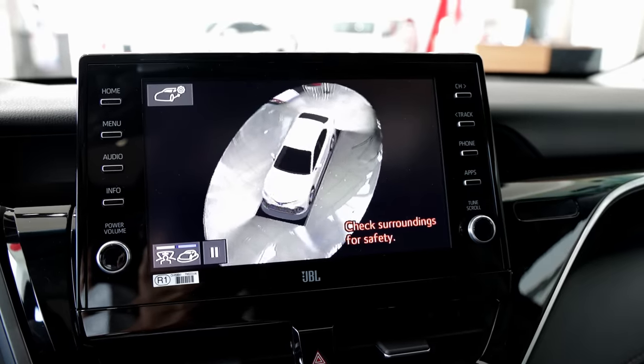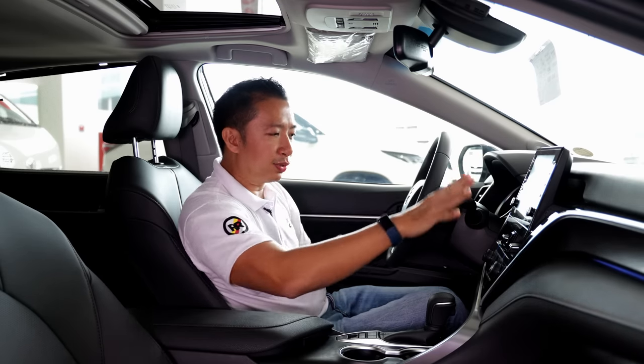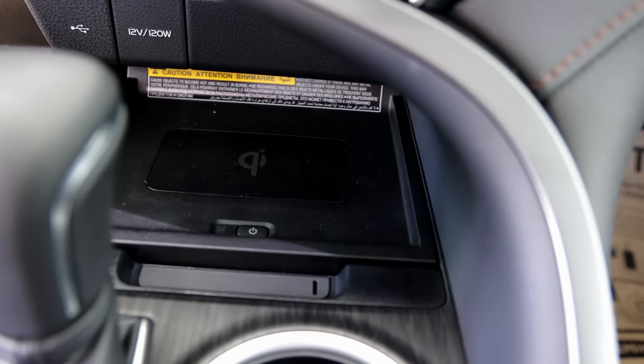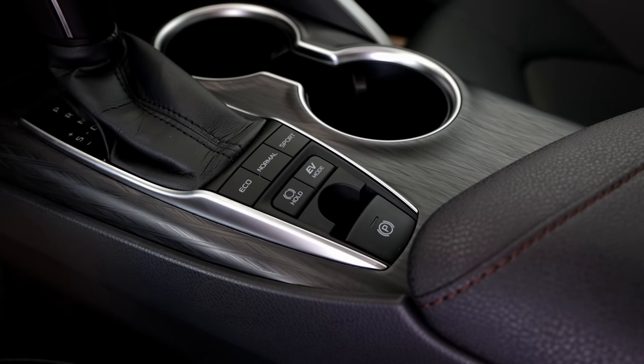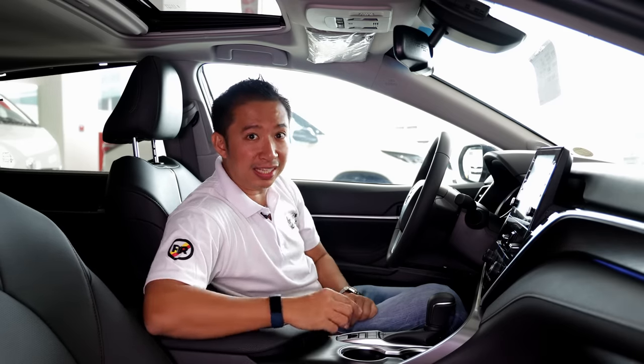I'm happy to see that we now have a 360-degree view camera here and not just a reverse camera. But the image quality is pretty similar to the ones you'll see in the Toyota Fortuner or even the LC300 — usable, although not really the best in its class. Going down from there, we have a triple zone fully automatic climate control setup for your air conditioning, a wireless charging pad at the bottom, plus a small cubby underneath that. We also have a button for your electronic park brake with an auto-hold feature, and buttons for your drive modes — eco, normal, sport, and a full EV mode. We also have a couple of cup holders here which I will subject to my clean canteen test.